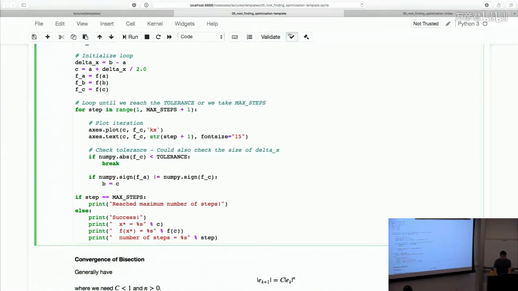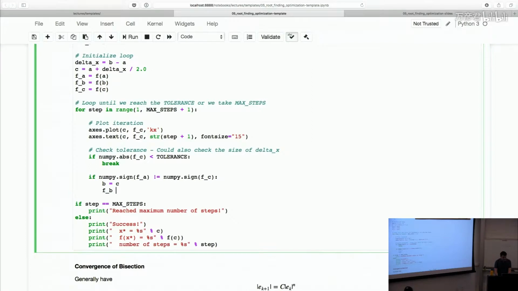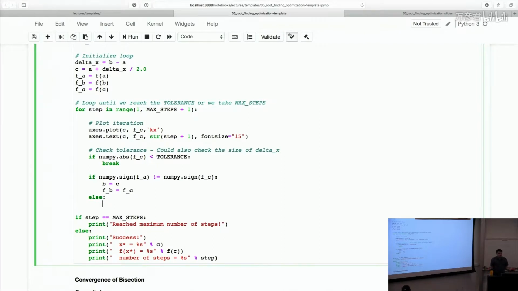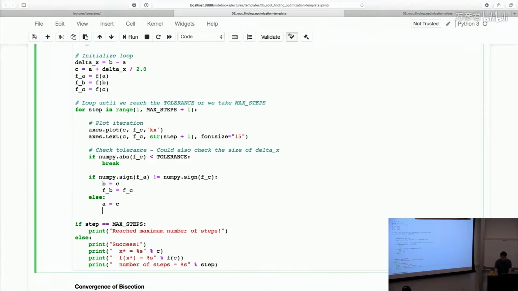because that's going to be my new bracket definition, and I'm going to replace f of b with f of c. Okay? So note that I'm actually not ever going to be evaluating the function more than once at a particular point by doing this. If that's not true, that means the other bracket has to be the right one, unless we're close enough to the thing which we just checked for, close enough to 0. So if that's not true, then we do the opposite. We say a is equal to c, and then we replace f of a with f of c. Okay? So that's choosing our new bracket, one or the other.